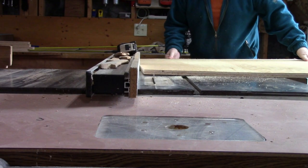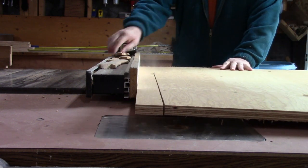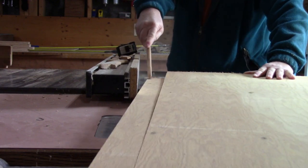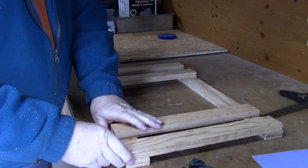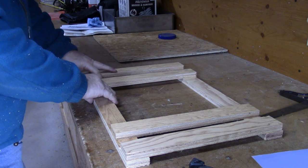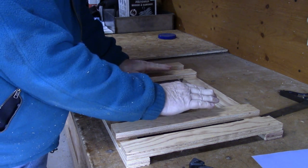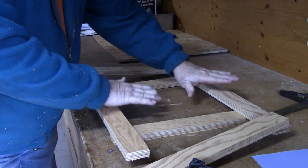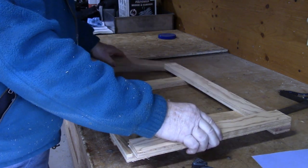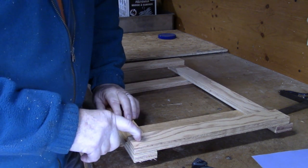I've got my pieces cut out here now for the base. These two cross pieces — the cross members — are the ones that are going to be supporting the whole thing because my brackets are going to be mounted to these, so I'd like to put those under. Whatever goes on here is being supported by this, and then we'll put the end ones on top. I want to join these together with half lap joints.